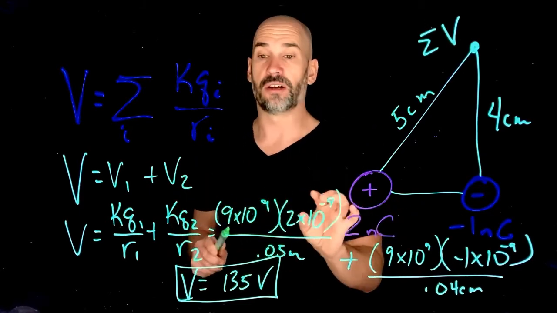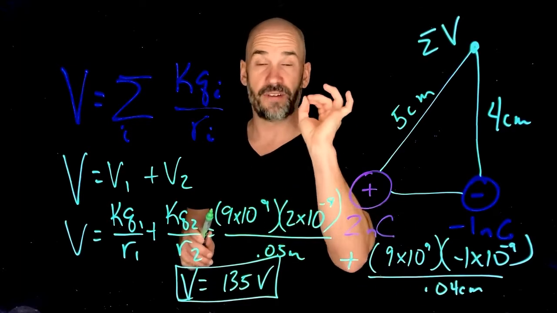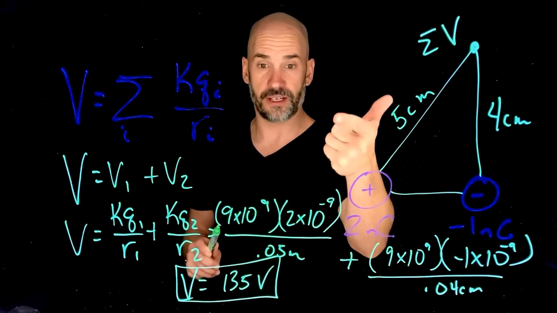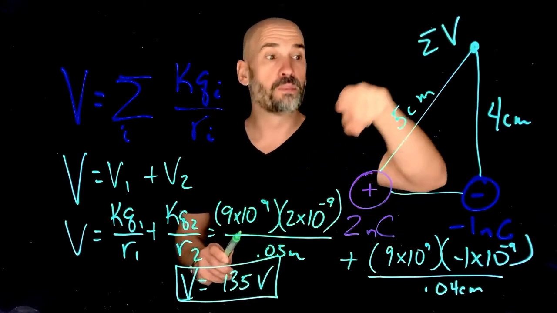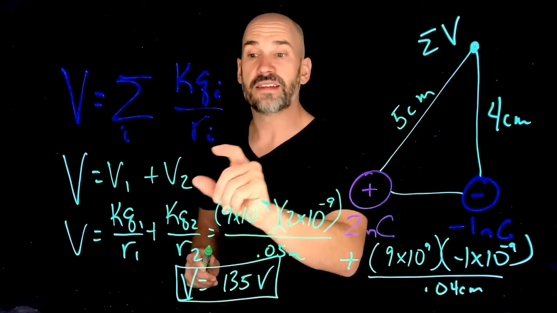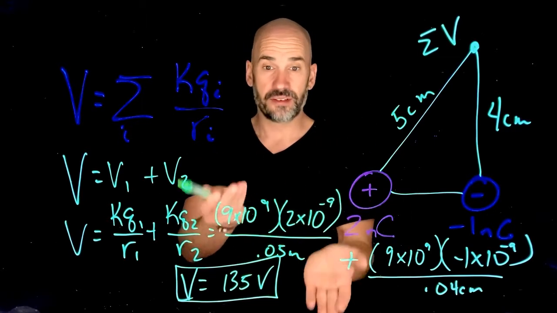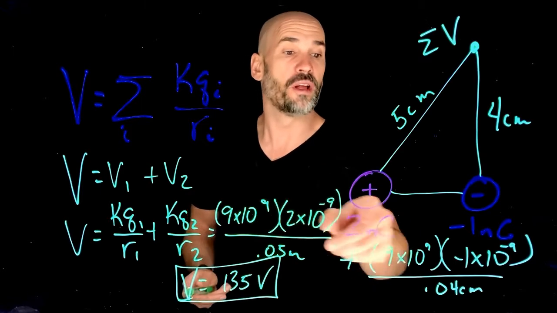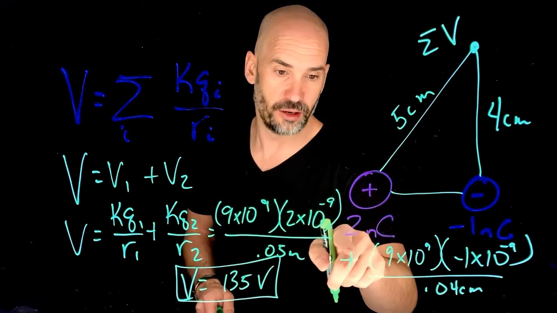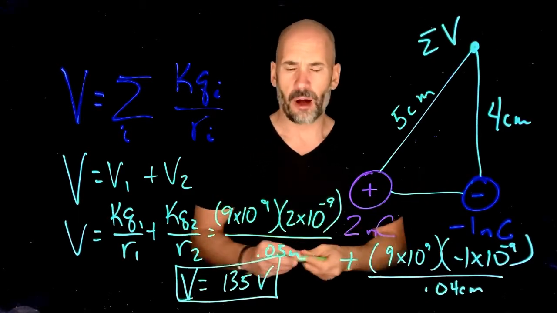So I want to make a distinction here. Don't worry about substituting the values of the charges if you're doing a vector addition, like with Coulomb's law, so forces, or electric field, which is another vector, because you've already picked the direction of the arrows in the various directions. All right. In the case of something that's a scalar, you are just adding positives and negatives, right? So in this case, you will have to substitute the value of the negative charge, or just say that this instead of positive has to be negative because you know that that's a negative charge. All right. I hope that makes sense.